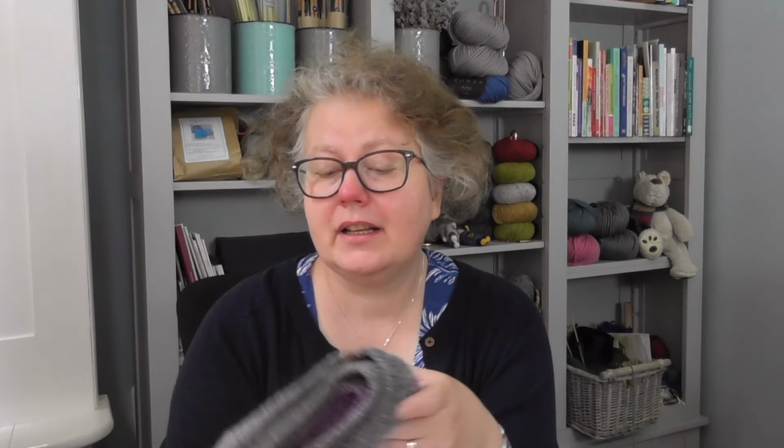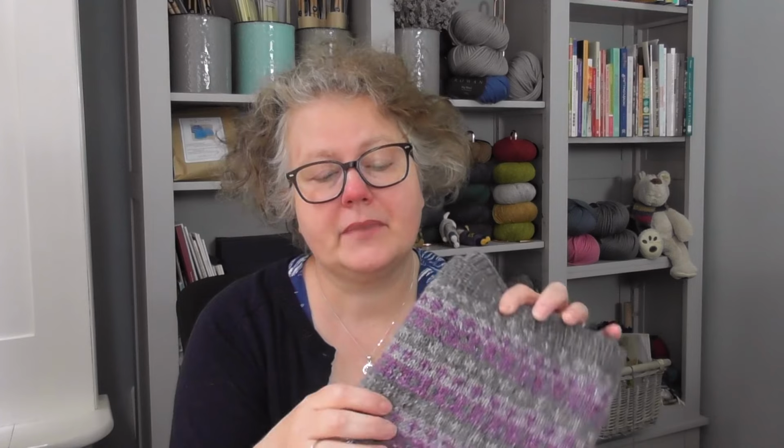Yes, it's another one. The pattern works in a series of stripes. So you're going to knit a stripe and go, oh, I could just knit the next stripe, couldn't I? Yeah, actually, I'll just do the next bit of colour work. And you'll be surprised. It does keep growing. It's very pick-upable. It's one of those knits. So definitely. And actually, this is the kind of knit, I've taken it out of the house.